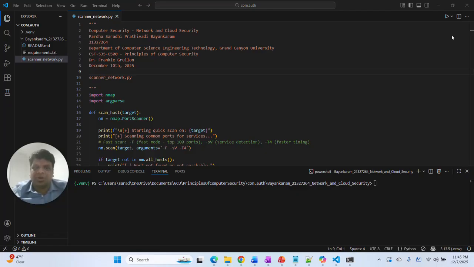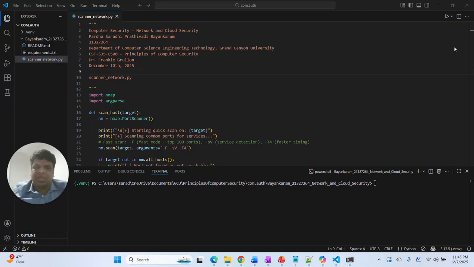The purpose of this project is to take basic network security concepts and turn them into something practical. Rather than relying on theory alone, this tool gives us hands-on experience with scanning techniques. Using Python and Nmap together, we can automate a scan, collect details about services, and even detect potential weaknesses. My goal was to create something that is simple to run, easy to understand, and helpful for learning how network scanning works.